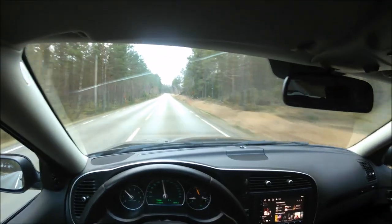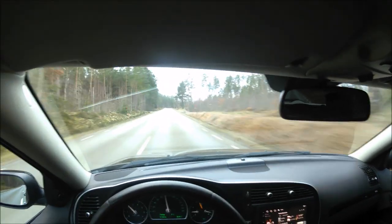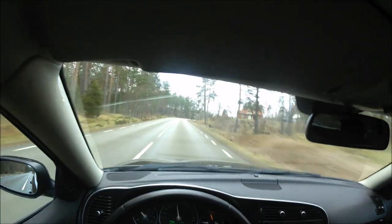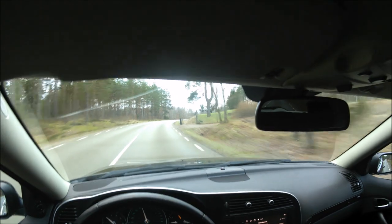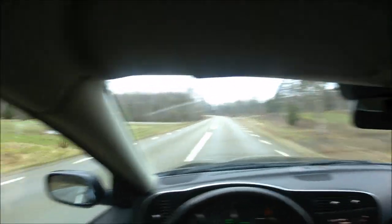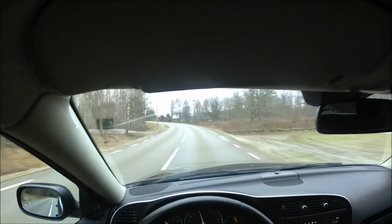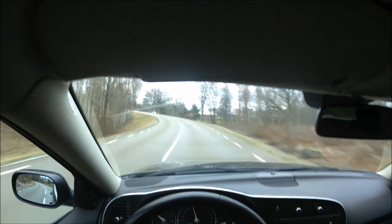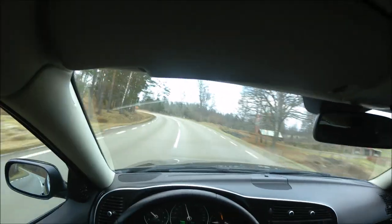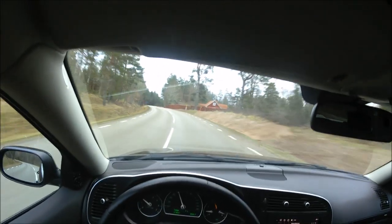The annoying part is when I pulled out the other prop shaft, I couldn't really find what the issue was. I couldn't see anything, so that's a little bit annoying, but still we have a working car and now I can focus on other things, so that's really nice. But it was vibrating, it felt like the car was going to break any minute, and it just kept getting worse and worse.